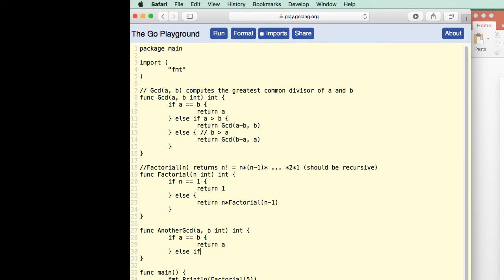Else if a is greater than b, and the slight modification I want to make is say that we had declared c as an integer and said that c was equal to a minus b, because this is the case that a is bigger than b. And in this case, we would return anotherGCD, since that's our function in here, of c and b.